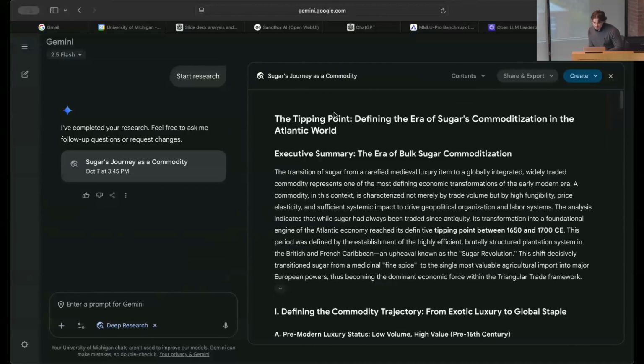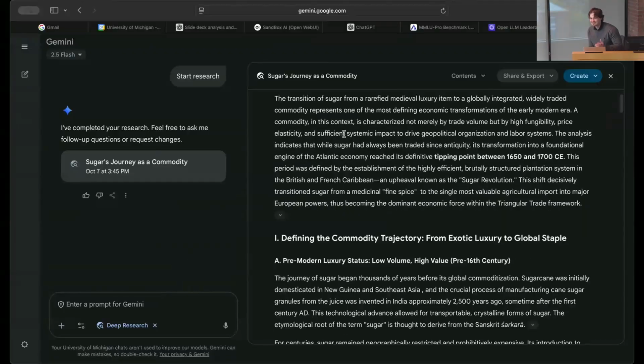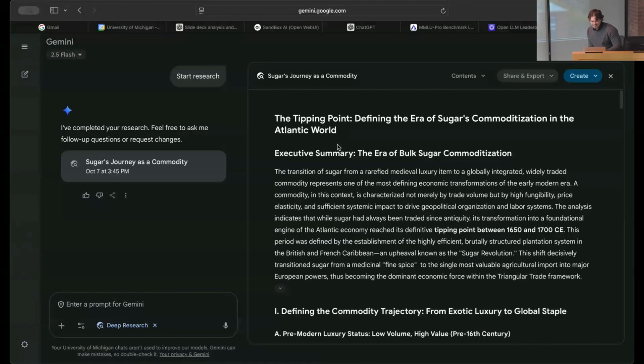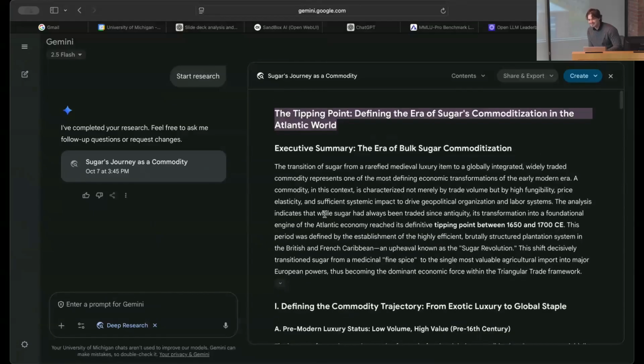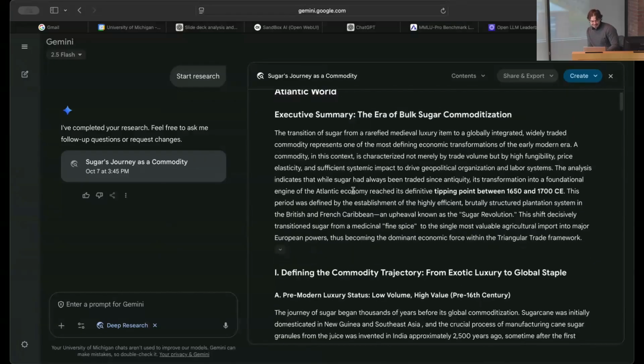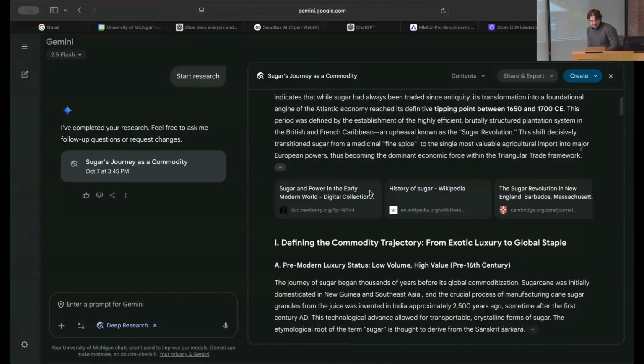And here it is. So now we have a full document, or almost like a blog post, and interesting titles. The tipping point. I mean, if you're a creative writer, you see this and you're like, oh wow. And you can always expand.